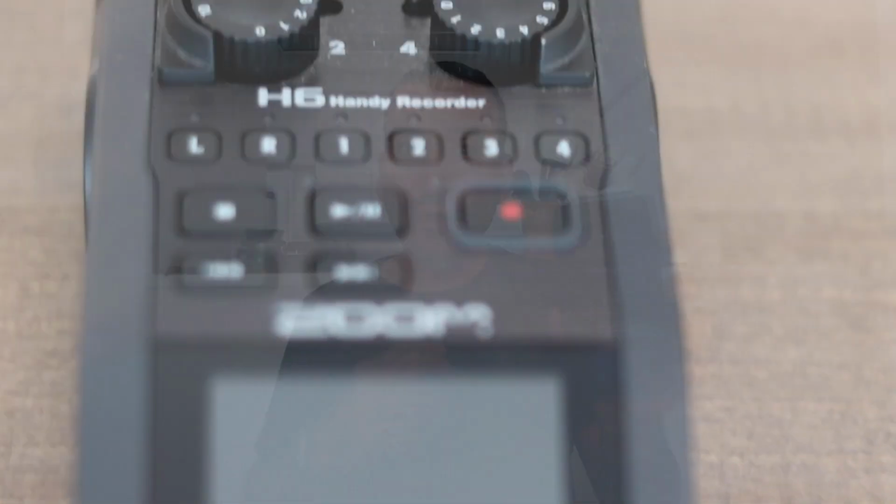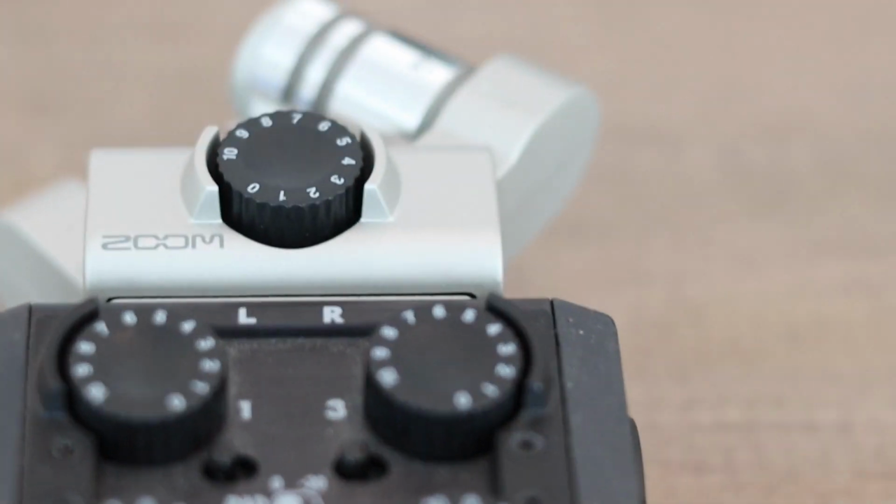So I want to start off by talking about my favorite device for teaching online and also for recording in general. It's the Zoom H6. Although the H4n, I think it's called the H4n Pro now, and the H5 have many of the same features, and they're less expensive, so that's a good thing. But the H6 has been my audio friend for so long.